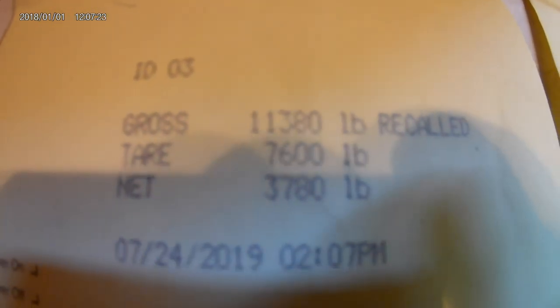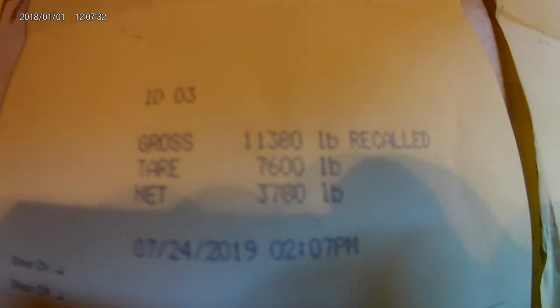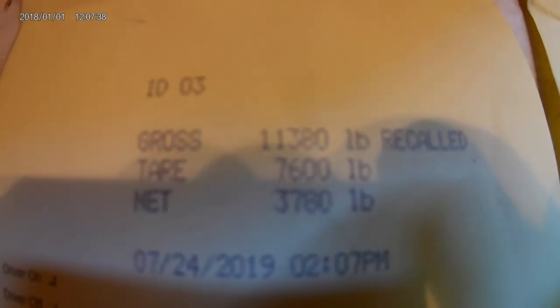There we got the Jeep I did today, 03 Liberty — $113. There's the weight for that: $3,780, not bad. I did put some stuff in there, a bunch of those old bicycle wheels and tires. But I did take some weight off of that too. That's why the tare is $76 — because I put the rims and tires back in and drove back on the scale. So that's why that weight looks like that.